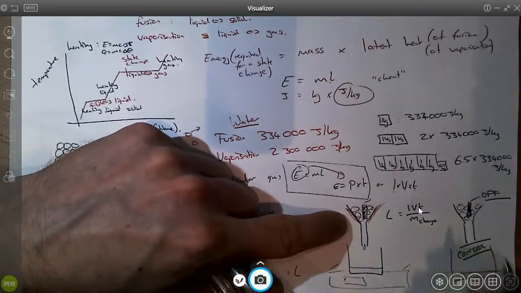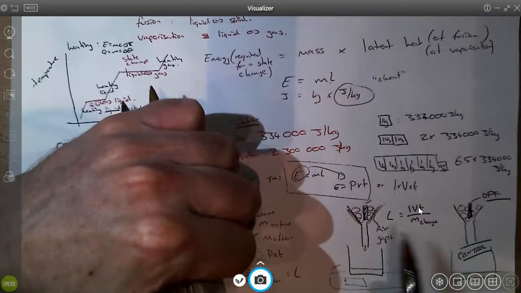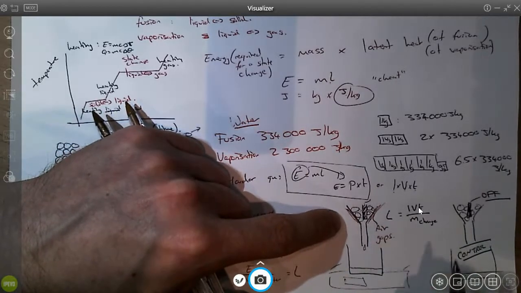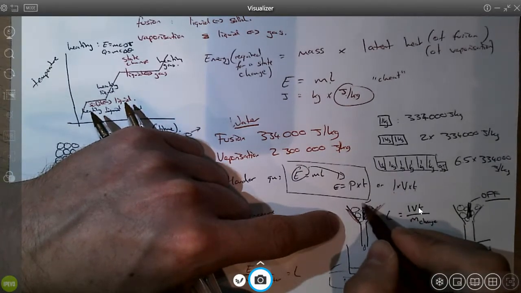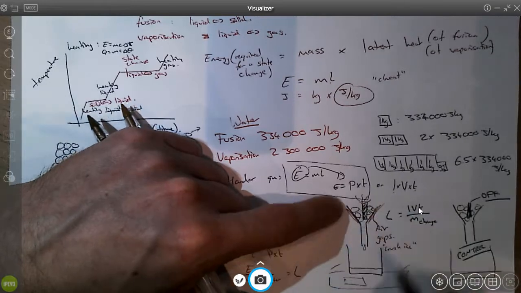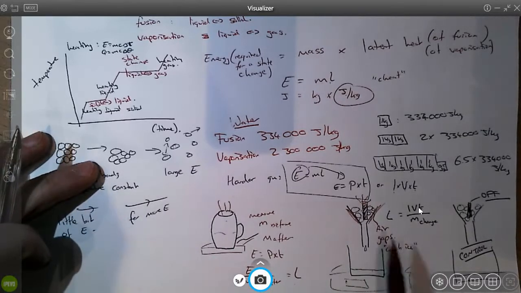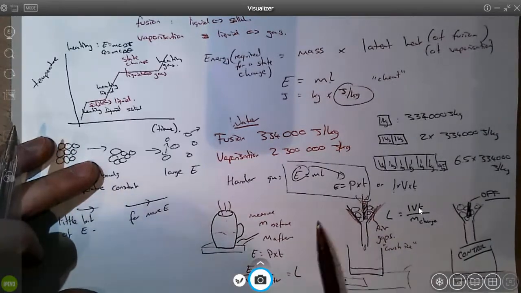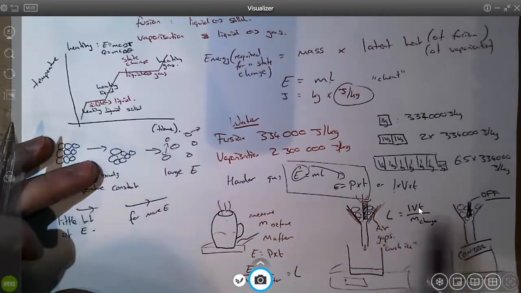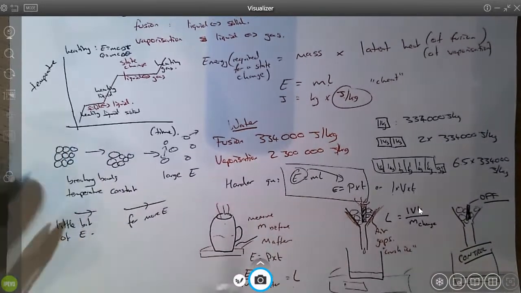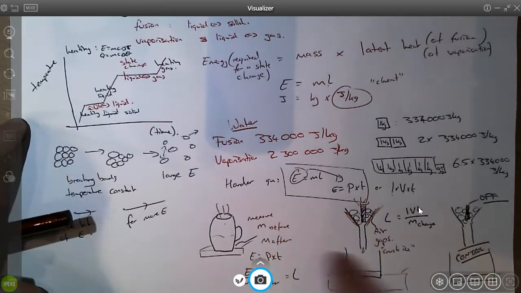The other problems with this is there's loads of air gaps, so the air is getting heated rather than the ice. So you can crush the ice is one idea. The other typical problem is you'll typically find the heaters stick out and a load of heat is wasted. But these are all really good things because you can test the students' practical skills of improvements. Like I said, it's not a required practical, but it's nice doing as a demo. It's nice to talk about practical skills, and it's nice that students can represent these because there's no reason these couldn't be given in an exam as sort of a data question or a practical themed question.